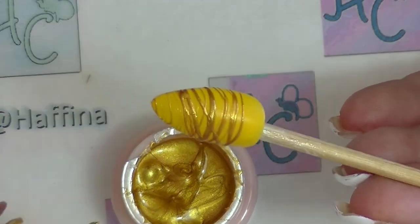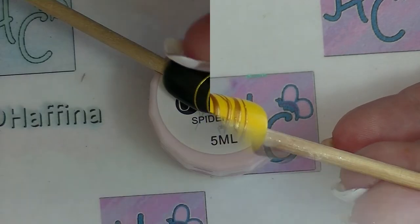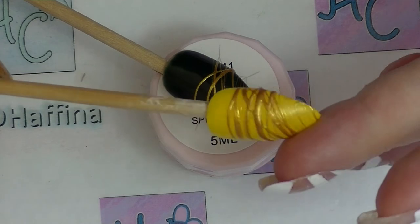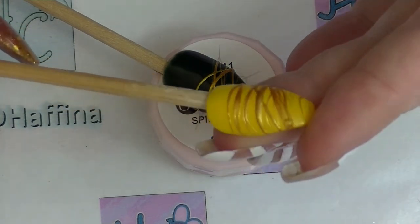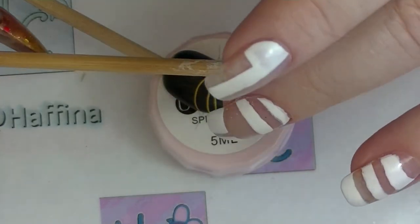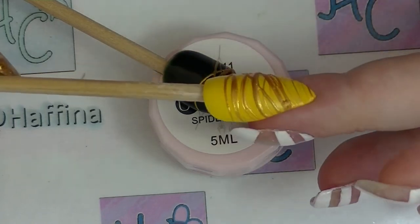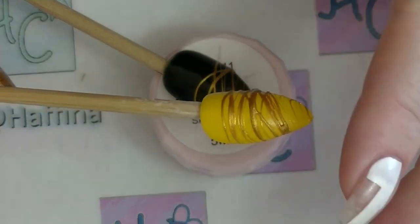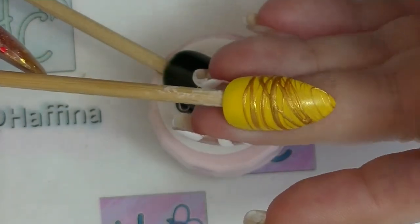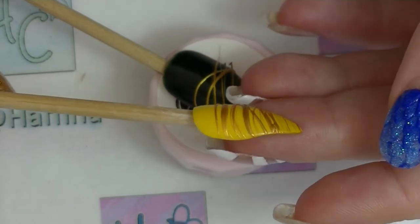So that's very cool. I'm just going to cure these and then I'll be back. There we have it guys — this is a really interesting product if you're into gel products. It is textured. I guess if you didn't want the texture you could always top coat it and make it all smooth, but personally I quite like the texture. It doesn't appear to have a sticky residue after curing, which is nice.